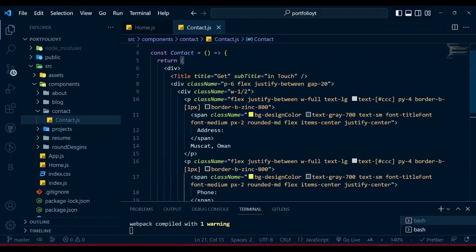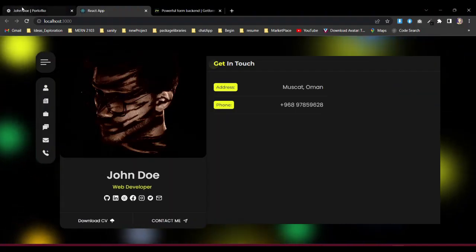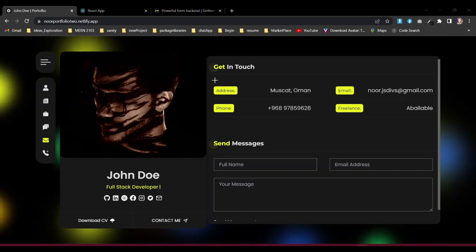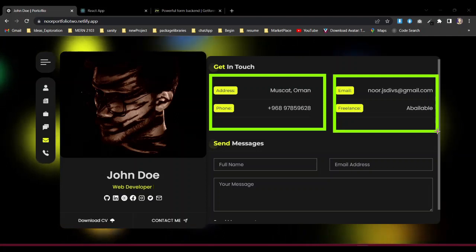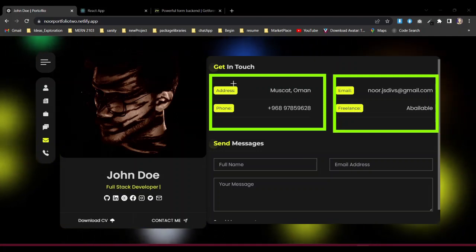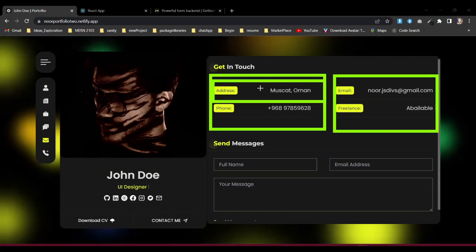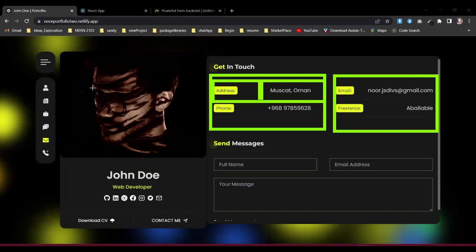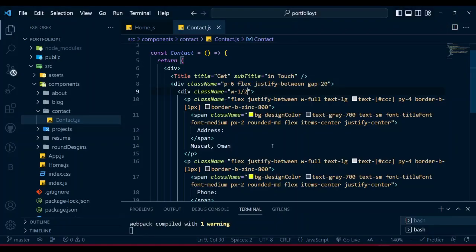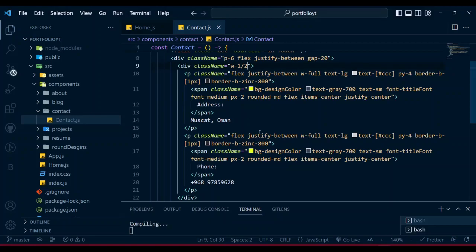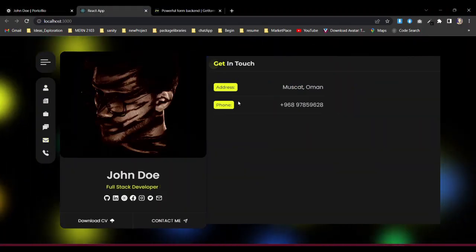Okay, if I make it a flex, or if I give it a full width also, it will work. Give it a full width. See, it's taking in a different way. Actually, I made a mistake trying to make you understand what I'm doing. I'm getting one in that div, one in that div. So now I'm making it flex, because that one is getting the two flex and this is the one happening. So these two will be separately in two divs, and that's the way I'm gonna create. It's my bad, I told you in a different method. So now I have that phone number and others, as you see, side by side.